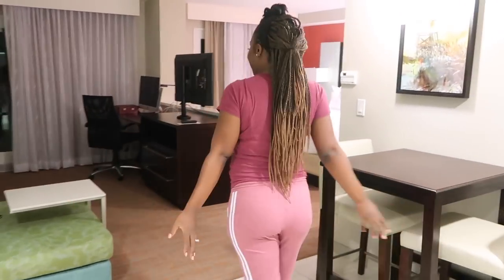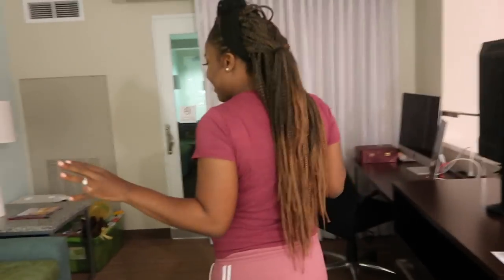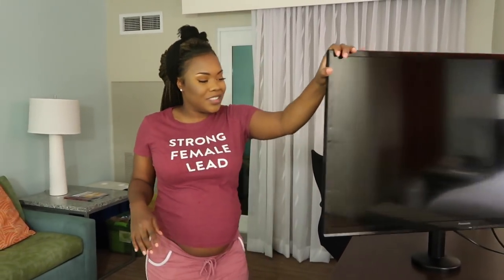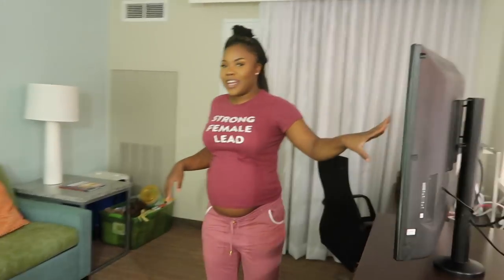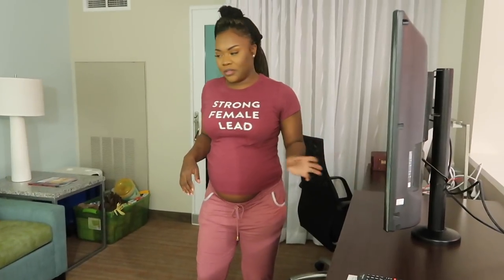As we step from the kitchen, we can go right into the living room. So, I really like the idea of the separation right here. You got the TV right here. That's pretty cool because you can swivel it, because it divides the bed area from the living room. So it does swivel.